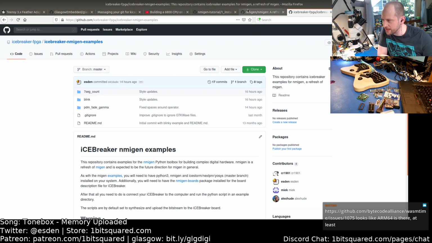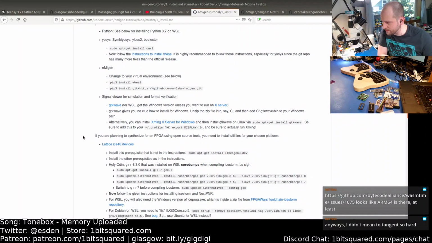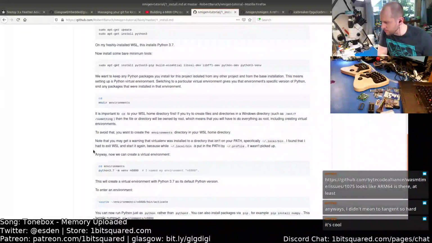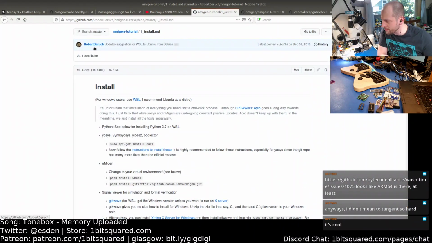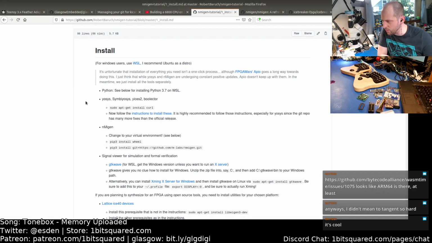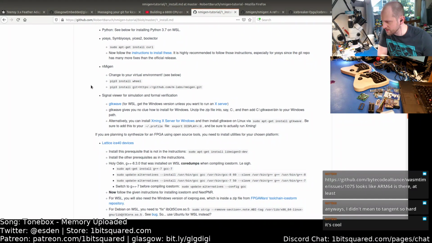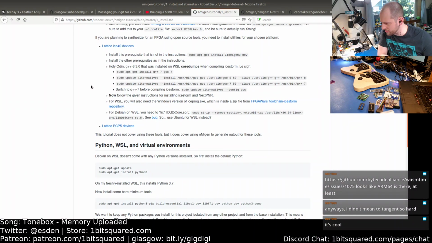Maybe we should take a quick look at the tutorial and go through the pages first to give everyone a little bit of an understanding. The installation I will ignore because you can go through it as you want. Robert Brauch mainly focused on Windows and WSL, which just looks super complicated compared to Linux.